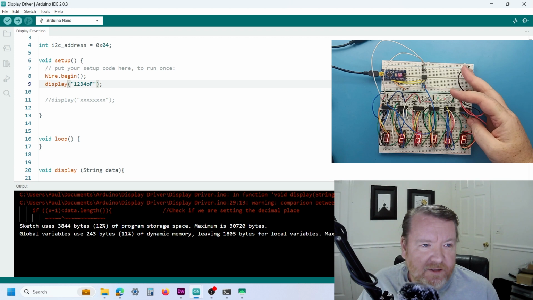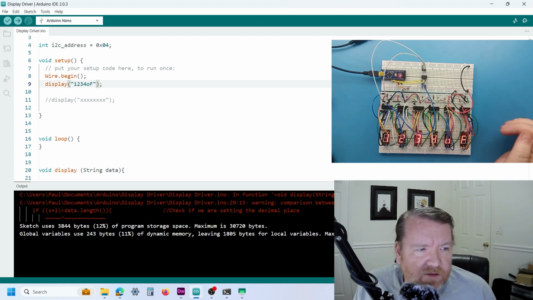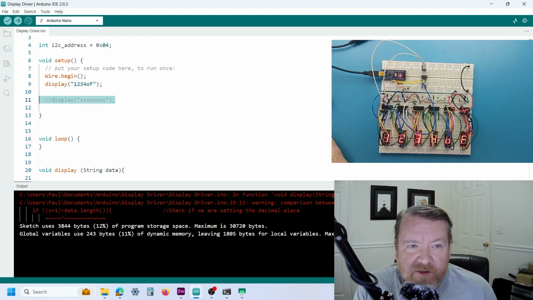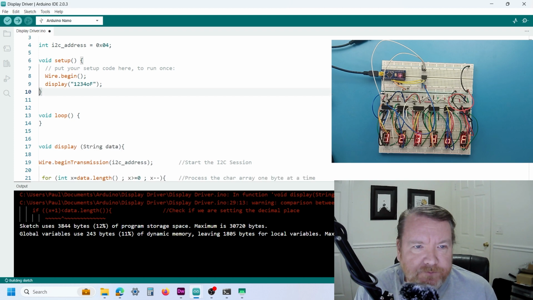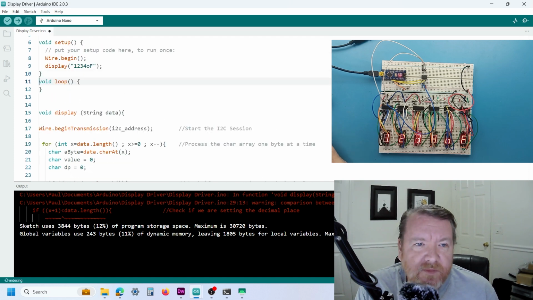I'll push it out of the way. So we have degrees F. So my goal is to make this a flexible display, so we can get rid of that junk now. We don't need that. So that's the first phase of getting this working.